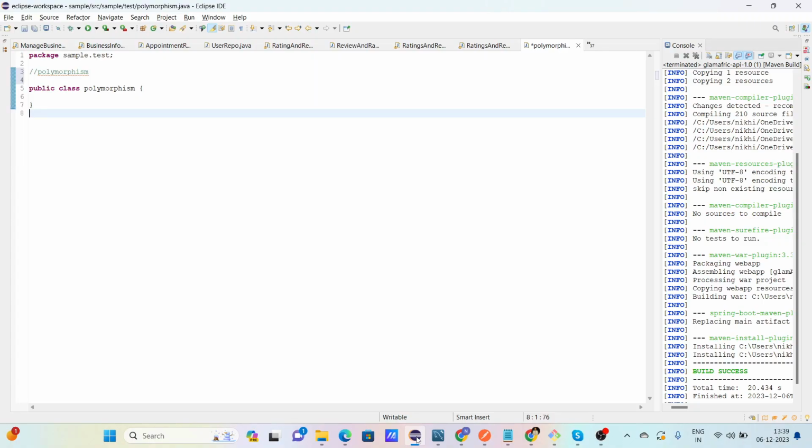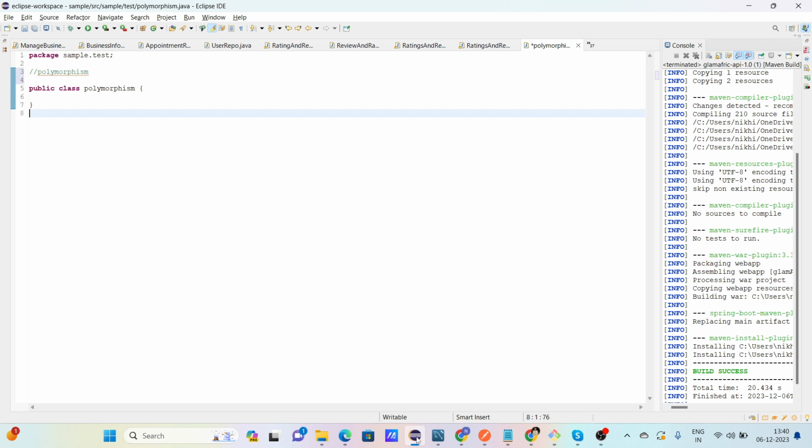So today we'll discuss polymorphism, which is basically an OOPS concept. Let's talk about polymorphism first. Polymorphism is a concept by which we can perform a single action in different ways. Like you can do a single work in many ways. The word polymorphism is derived from Greek words, divided into two parts: poly and morph. Poly means many and morph means forms. So polymorphism means many forms.